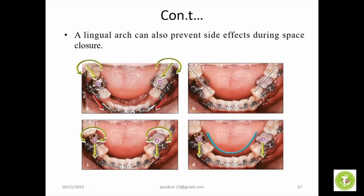And as you can see, there is a mesial rotation of the molars due to the retraction force. So it could not be prevented because there is no lingual arch placed. In the second case, where you have the lingual arch, you don't see these changes, and the only changes are in the vertical direction and anterior posterior. So there is no mesial rotation of the molars from the retraction force. So this is also used to prevent such unwanted side effects during the retraction phase.